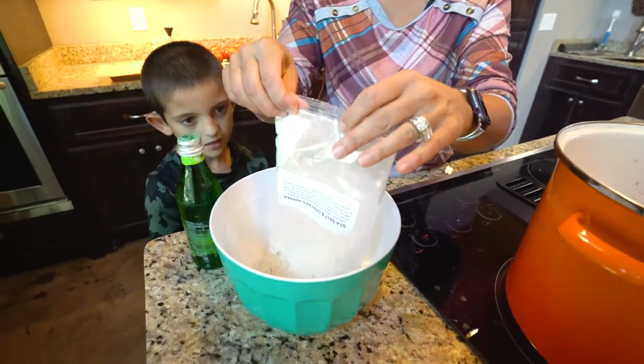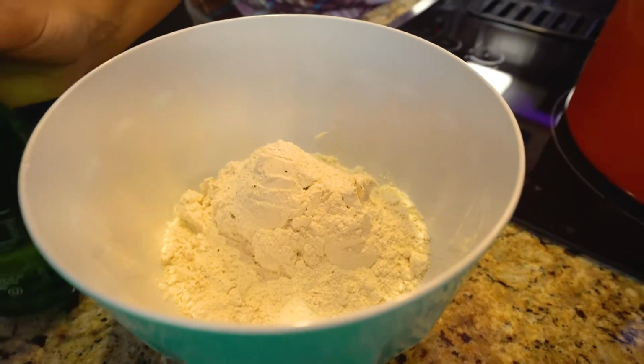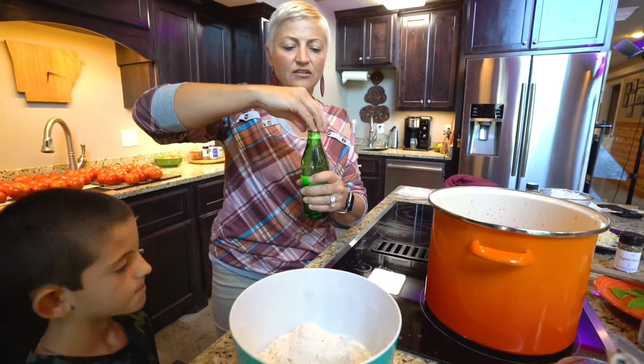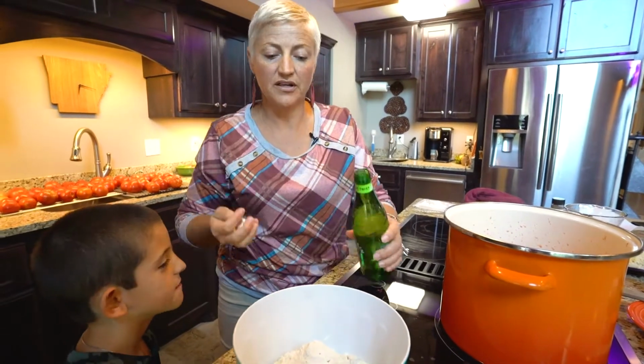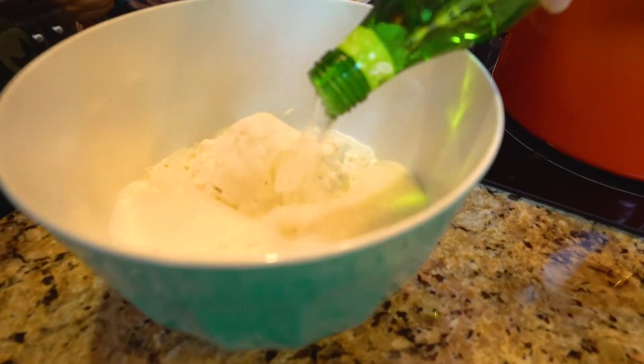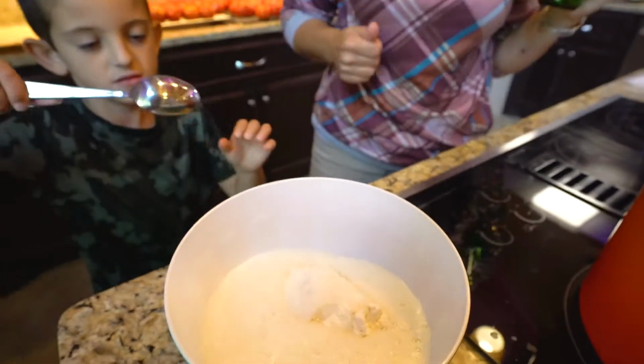If you've never used it, it's so easy. You use the mix and one bottle of beer. It's called Soberdough because it calls for beer, but you can use sparkling water, and since I don't have any beer, I'm using sparkling water. So one bottle of sparkling water. You want to stir that up for me? Yes, sure. Okay.